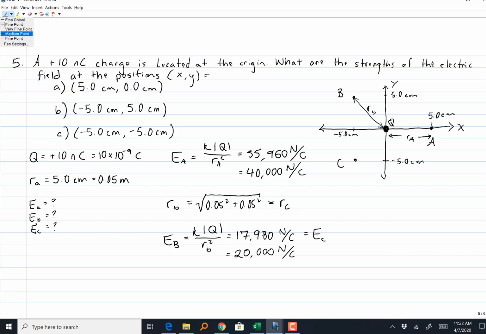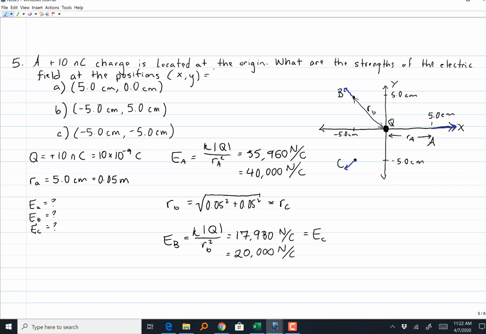We can also talk just a little bit about the direction of the electric field at each of these points. We've got a positive charge at the origin, and so that's telling me that the electric field is pointing away from that charge. So I can add in the electric field vectors at each of these points, and I'll do my best to make it so that the magnitude of the vector at B and C are equal and about half of the magnitude at A, which is what we found in our calculations.